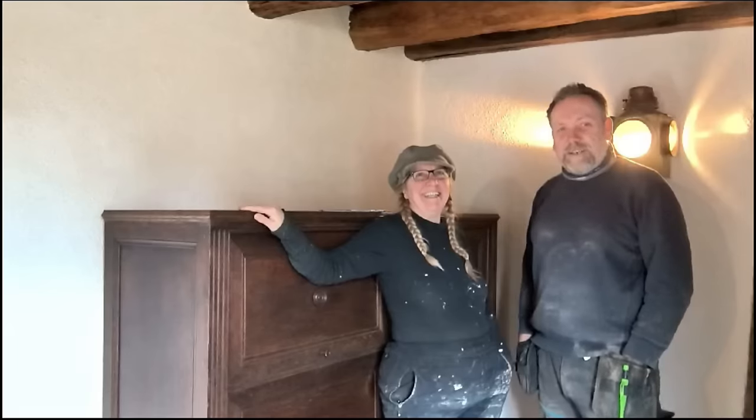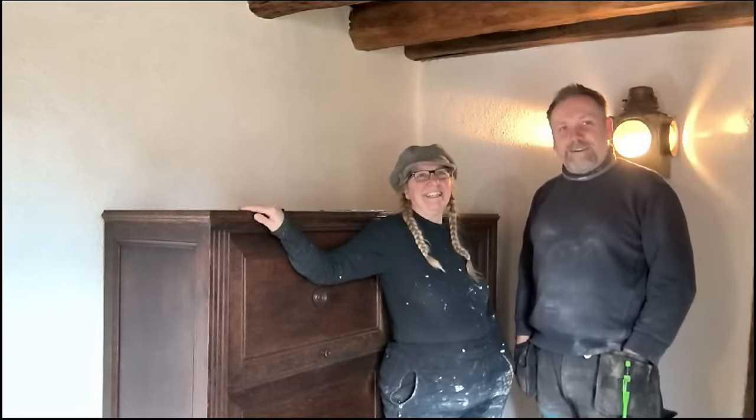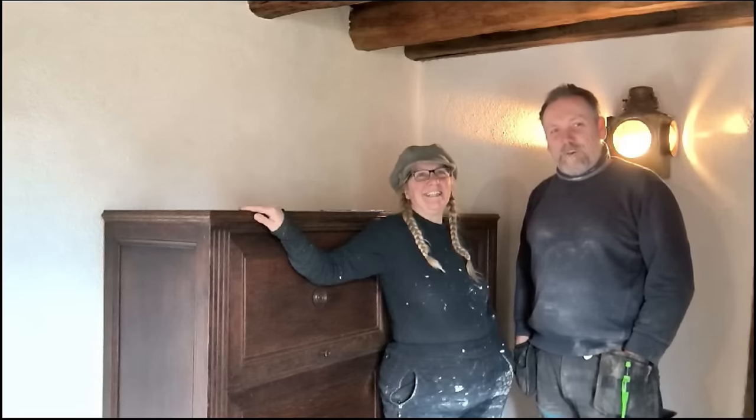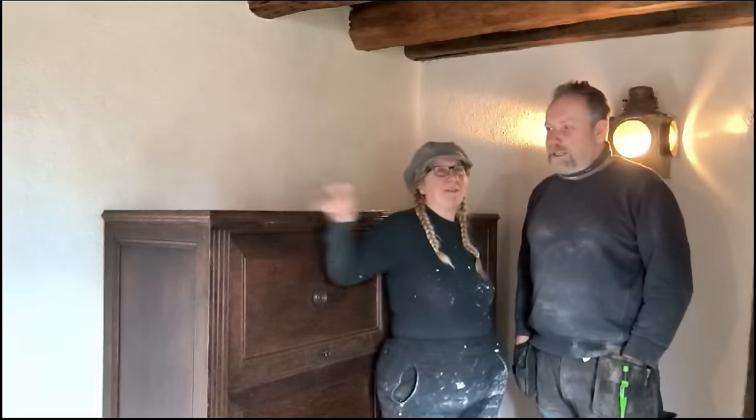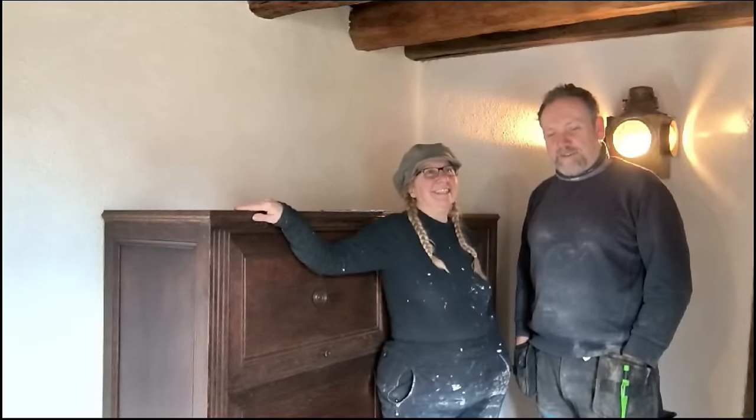Just goes to show that you don't need to go out and buy windows. You need to think about your windows and refurb them if you can. If you think how much that would cost to have a bespoke window made, well, just for that. We know how much they cost. They cost a lot of money.